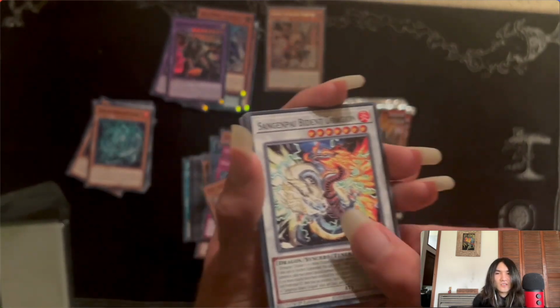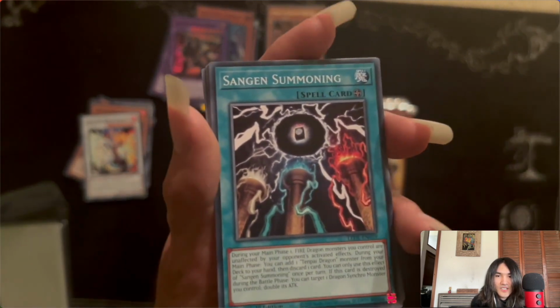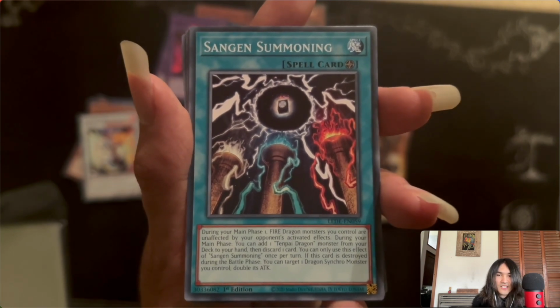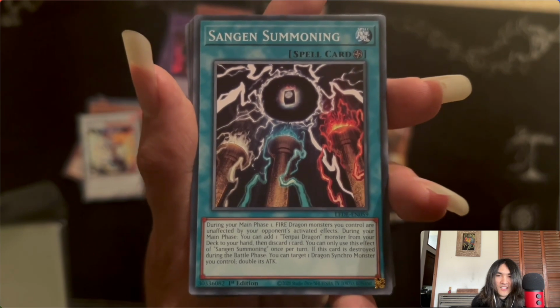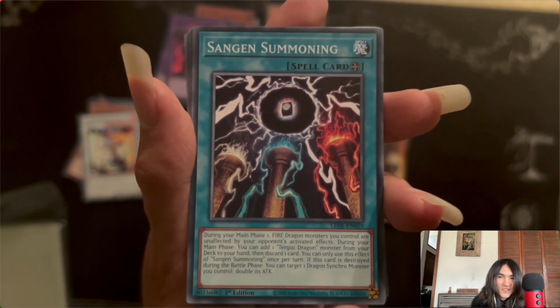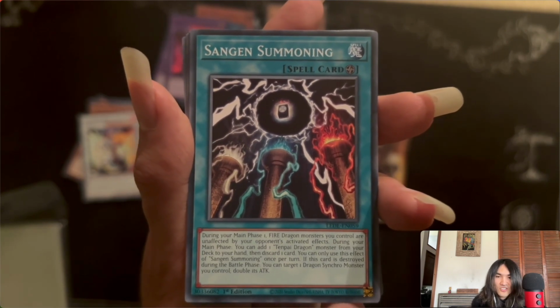Sangenpai Biden Dragon, Sangen Summoning, Spell card, common. During the main phase, Fire Dragon monsters you control are unaffected by the opponent's activated effects. During your main phase, you can add one Tempai Dragon monster from your deck to your hand, then discard one card. You can only use this effect of Sangen Summoning once per turn. If this card is destroyed during the battle phase, you can target one Dragon Synchro monster you control and double its attack.